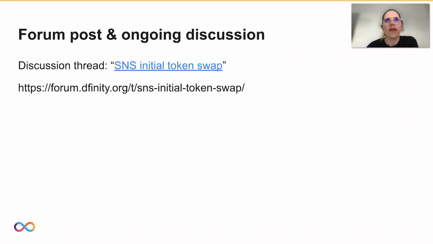Mm-hmm. Then I think on one slide, it was saying that the percentage of the swap participants has to be larger than the percentage of the developers. And the question is, how can you actually ensure that? Because the voting power also depends not only on the staked tokens, but also on other configurations of the neurons.